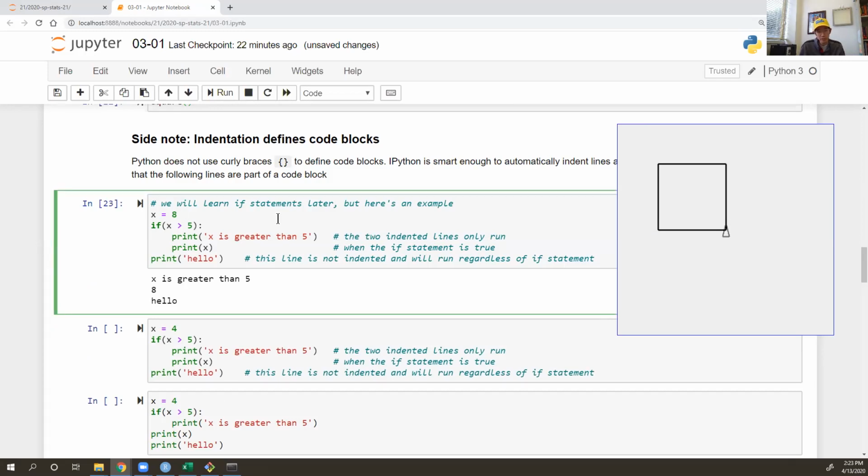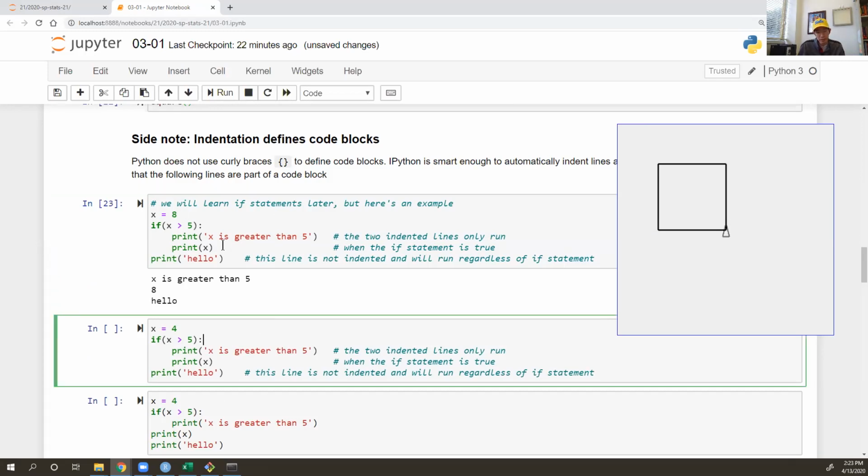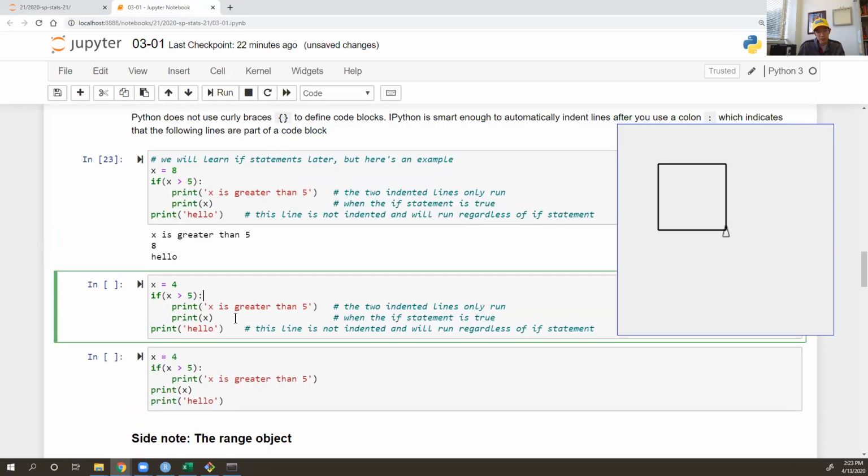Whereas if I ran the exact same code with x equal to 4, these 2 lines will not run, but print hello will run because it is not indented. So this print line is not associated with the if statement, whereas these print lines are indented, so they are associated with the if statement.